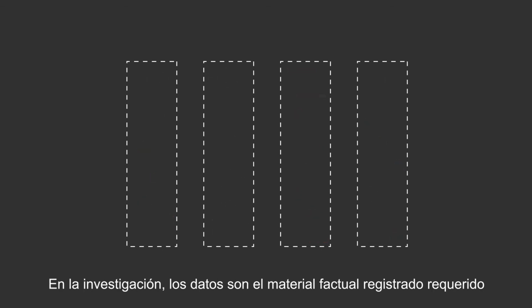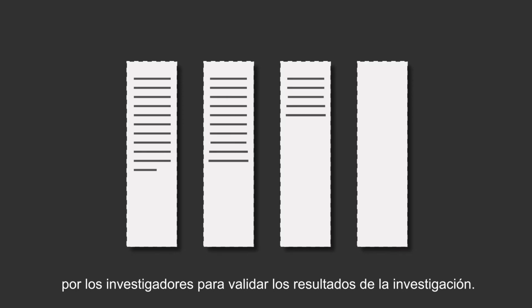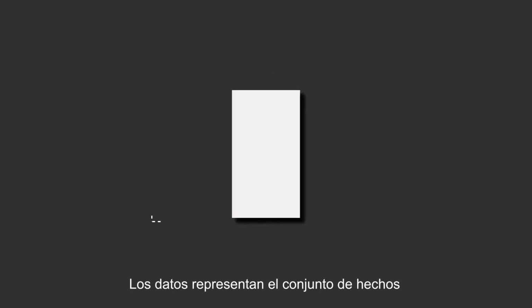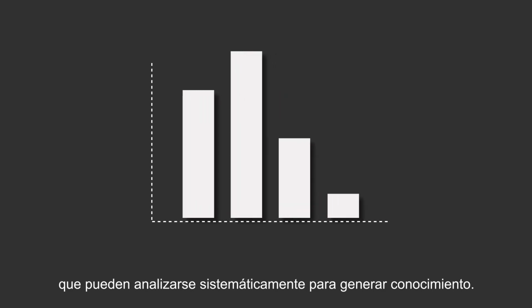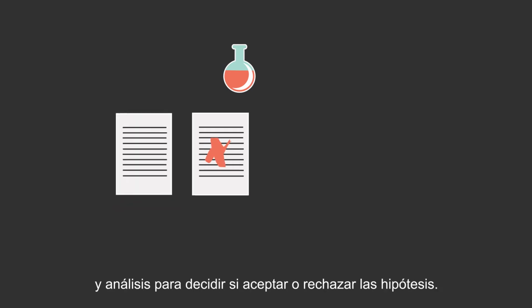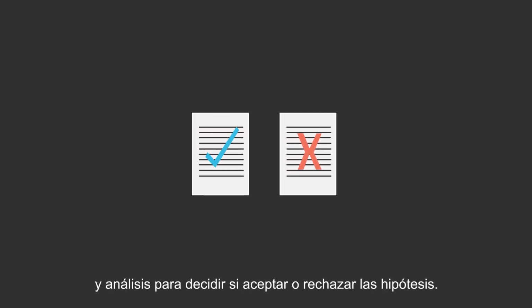In research, data is the recorded factual material required by the researchers to validate the research findings. When it comes to conducting research, data represents the set of facts that can be systematically analyzed to generate knowledge. The purpose of collecting data is to run tests and analyses to decide whether to accept or reject the hypotheses.